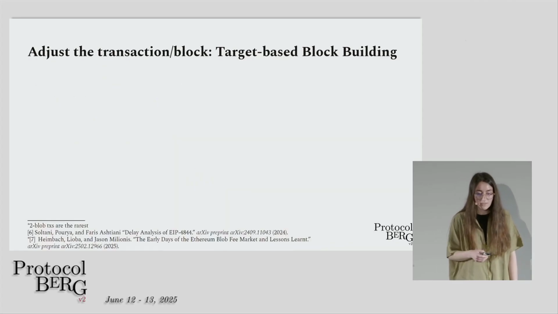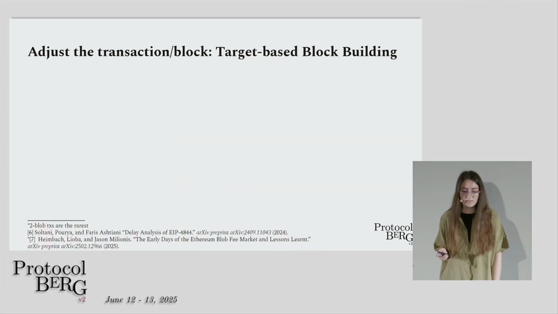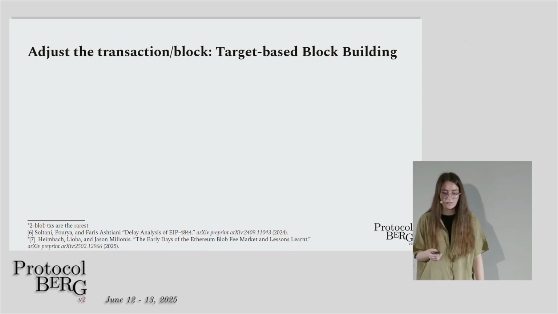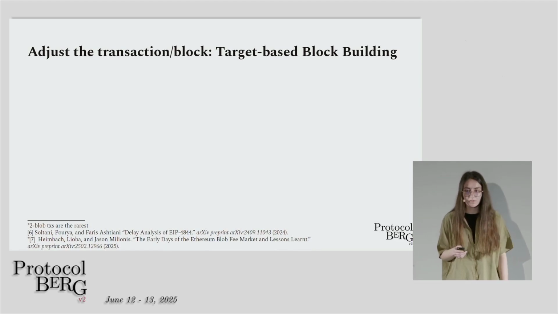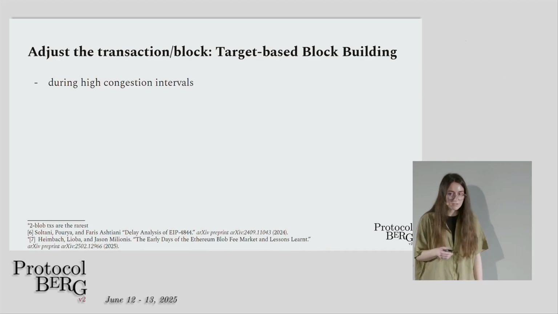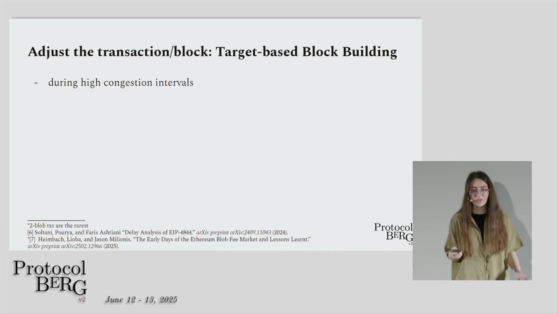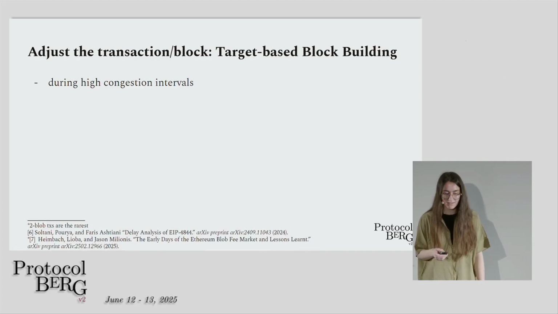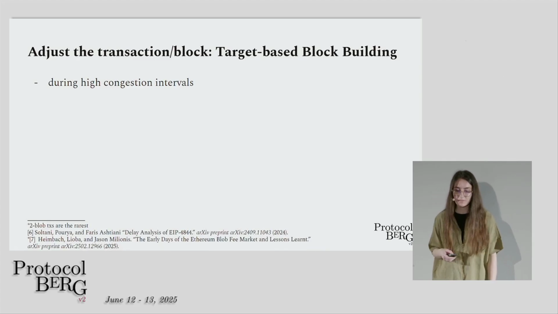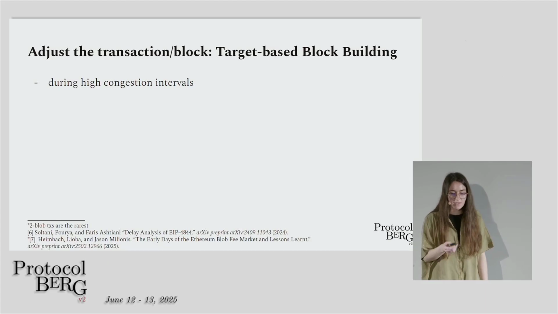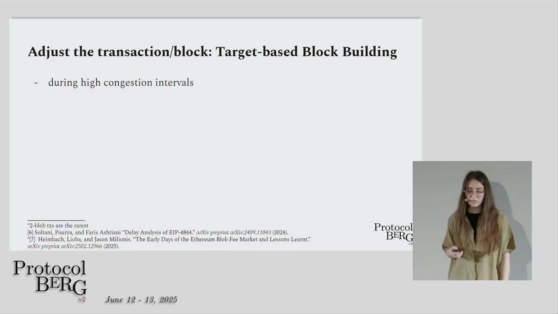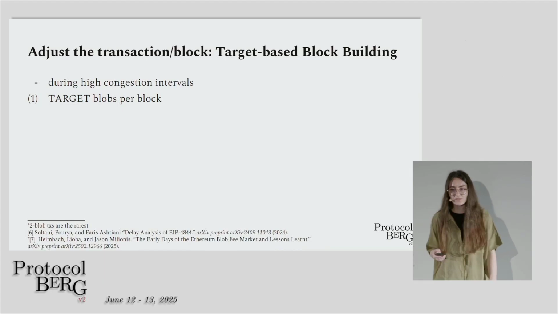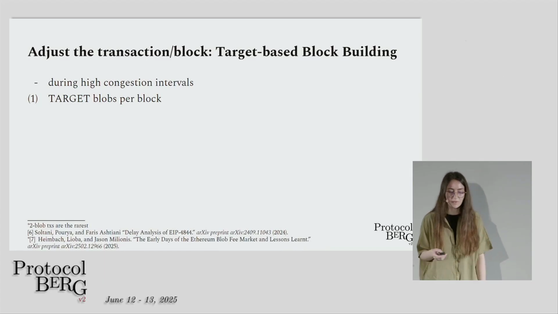Okay, the last mechanism we're going through has to do with the transaction and the block. And this is particularly for high congestion intervals. So once the blob fee actually gets a bit higher, because right now blobs are basically kind of a gift from Ethereum. This mechanism is called target-based block building. And the idea is quite simple: to just aim to have a target number of blobs for each block.